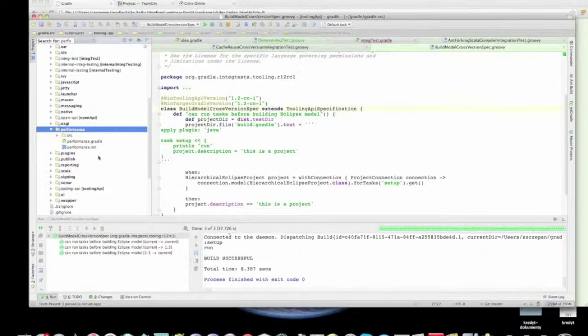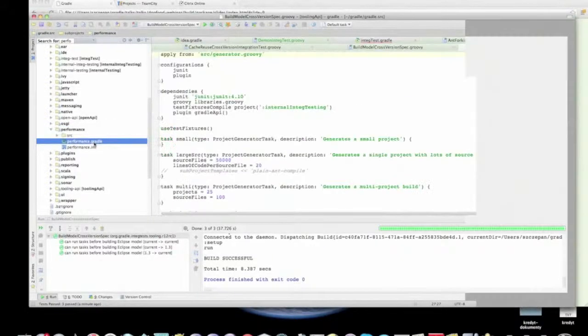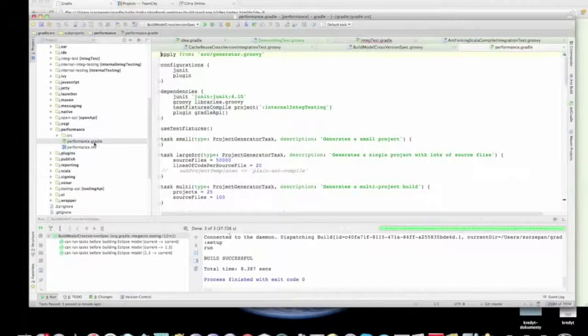We have a way to generate template projects, interesting projects that we want to run performance tests against. For example, an interesting project is a project with a huge amount of source files. Another is a project with a huge dependency graph with various nesting levels and a lot of dependencies. Those are the projects that we can generate using the build logic that we've implemented. This generation capability is all developed in Gradle, so this automation is built with Gradle.